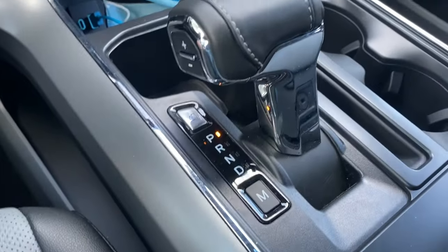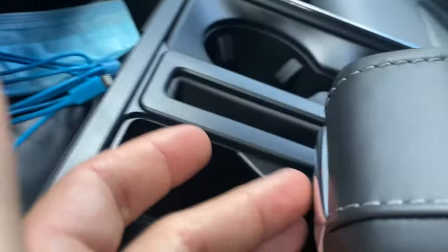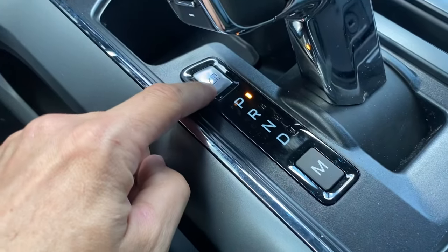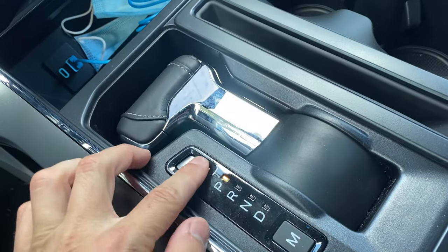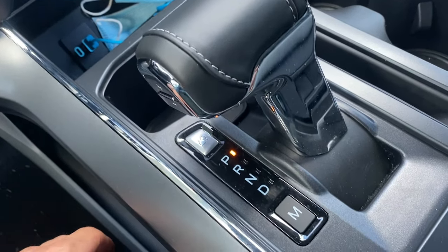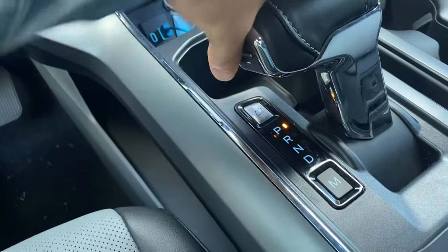Now let's go to the shifter. This is the shifter right here. You have to press this button right here to move it. This button right here, if you press it, your shifter goes down, and then press again, it goes up and is hidden. This is for manual shifting. If you press this, you'll be able to manually shift.